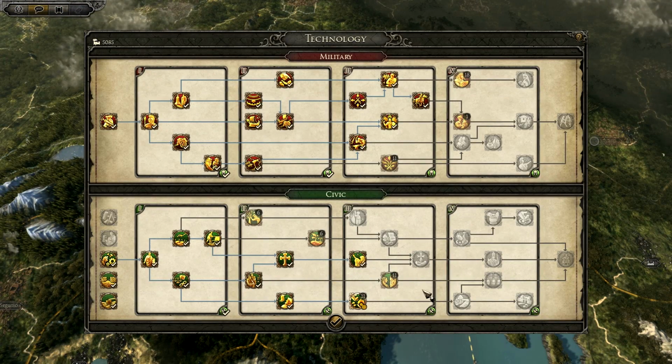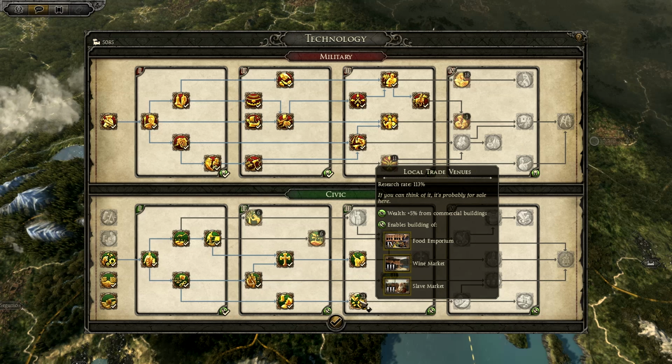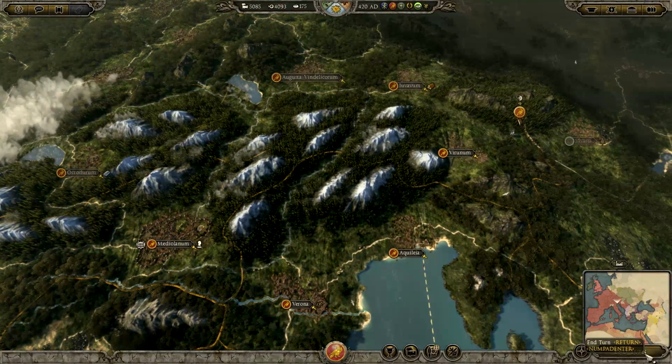Right, wasn't I saving up? Yeah, I was saving up for these as well, instead of saving money for the Sassanids. That's what I remember. So what are we currently researching now? Oh, we're just basically going into Civic to get some better wealth. See, look at that, you get a +5 bonus from commercial buildings. Not necessarily going to build the food emporium or the wine market or the slave market.